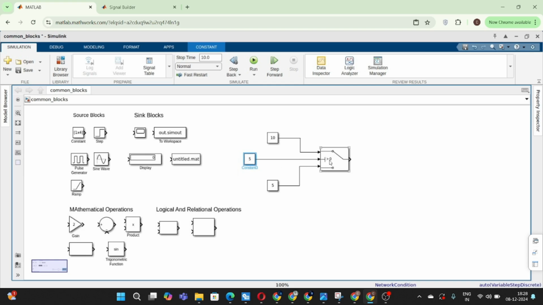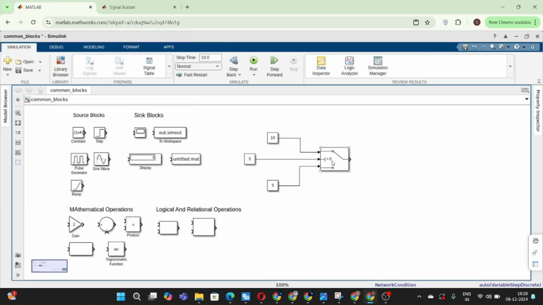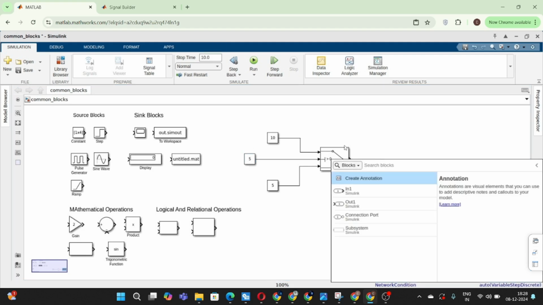If the input is greater than 0, here you can see the threshold is 0. Here you can actually change the criteria. Right now it is the input is greater than threshold. Threshold is 0 and the input is 5. It will check this condition. The 5 is greater than 0. So the output will be 10.